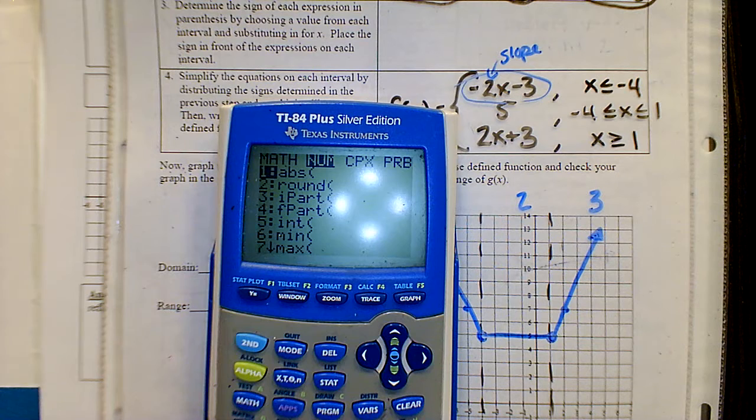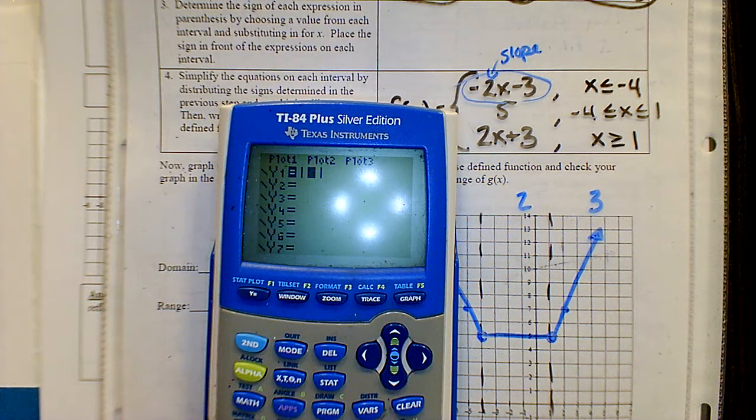And notice the first option, ABS. You see that? That's standing for absolute value. So we're going to hit enter, and notice how it would bring up those bars. Depending on the operating system, it might not bring up the bars, it might just say ABS with parentheses. That's okay. You're just going to type in x plus 1 or x minus 4 into those parentheses and close it off. So inside those bars, we're going to go ahead and type in the first x plus 4.